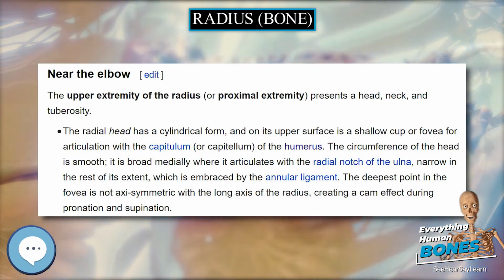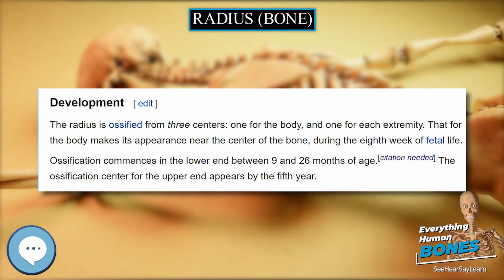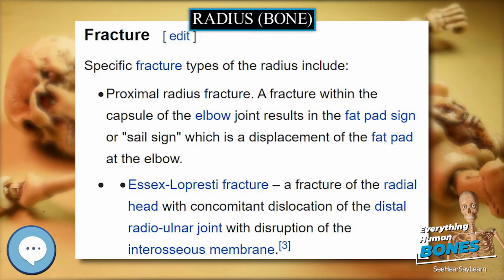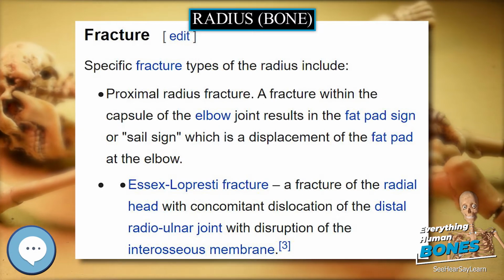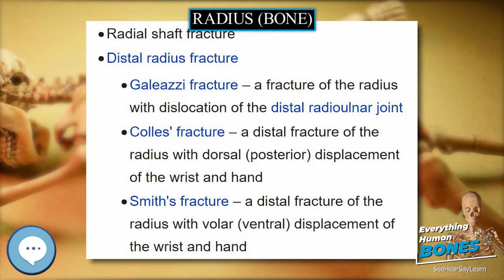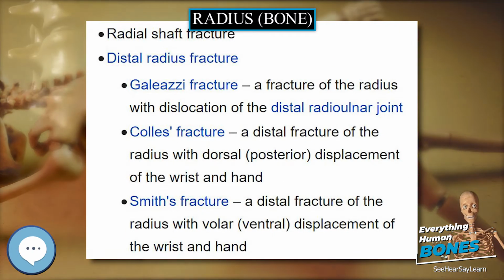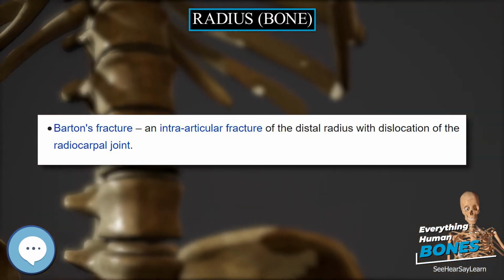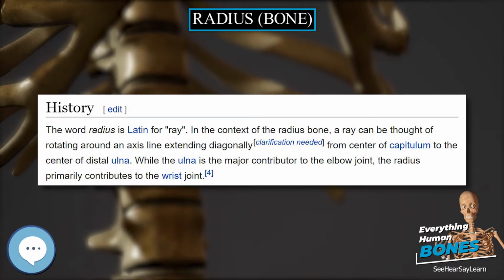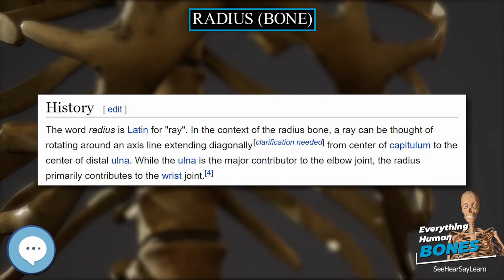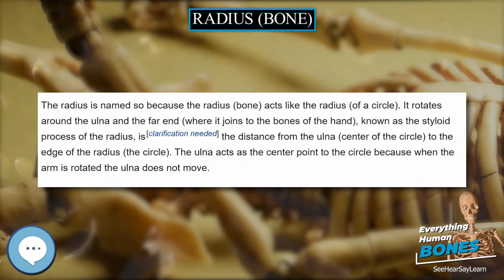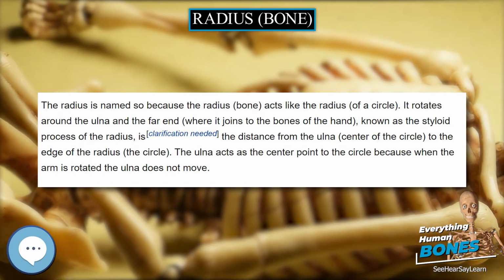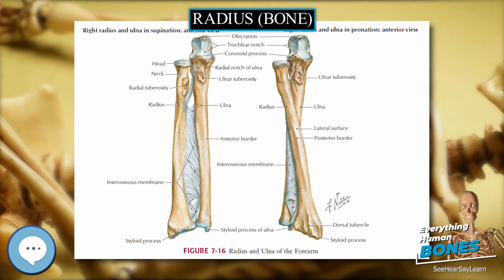Its upper third is prominent, and from its oblique direction has received the name of the oblique line of the radius. It gives origin to the flexor digitorum superficialis muscle, also flexor digitorum sublimis, and flexor pollicis longus muscle. The surface above the line gives insertion to part of the supinator muscle. The middle third of the volar border is indistinct and rounded. The lower fourth is prominent, and gives insertion to the pronator quadratus muscle, and attachment to the dorsal carpal ligament. It ends in a small tubercle, into which the tendon of the brachioradialis muscle is inserted.